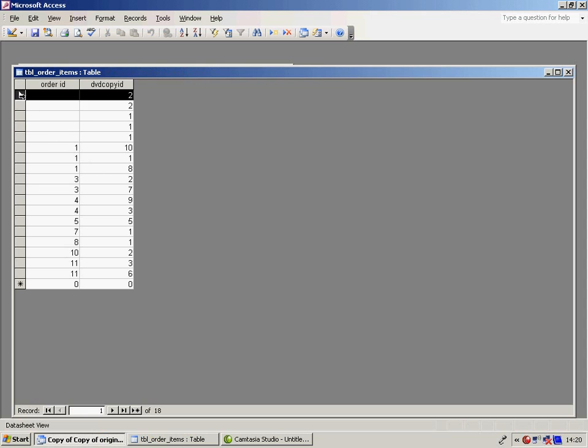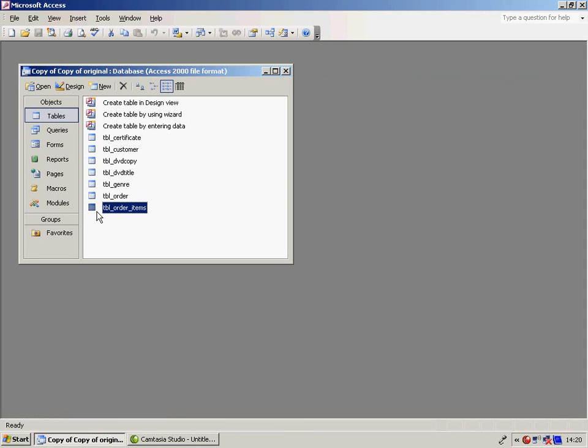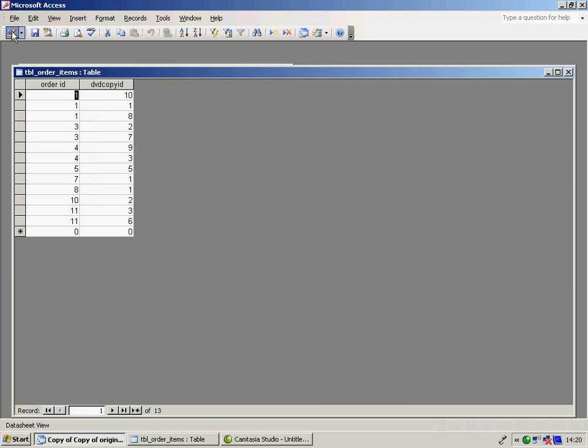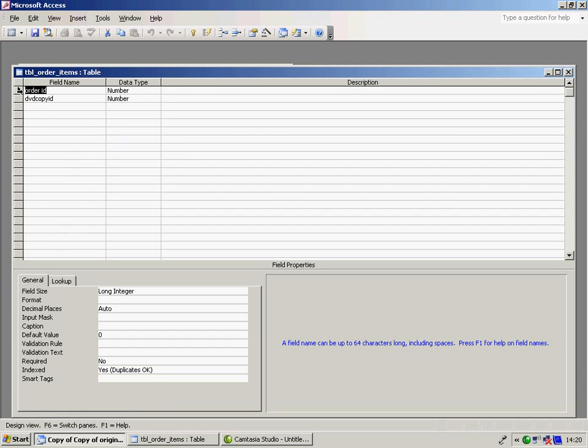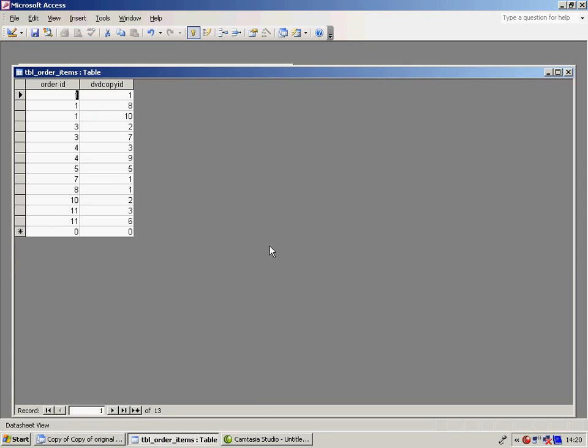What we're going to do is just rip all of those out now. Press yes. Now let's close that down and try that again. Quite surprised at that. It sort of saved it when it said it wasn't going to. Anyway, table order items. If I go to design, we can see I haven't got a primary key. Let's make that primary key, and we'll go to datasheet view. Yep, we do want to save it.